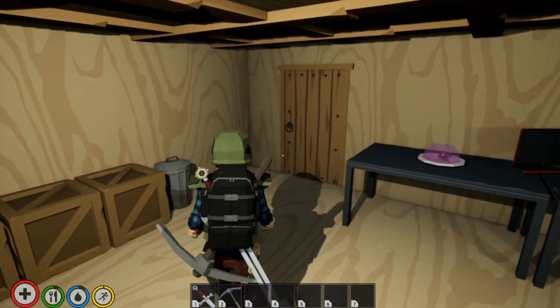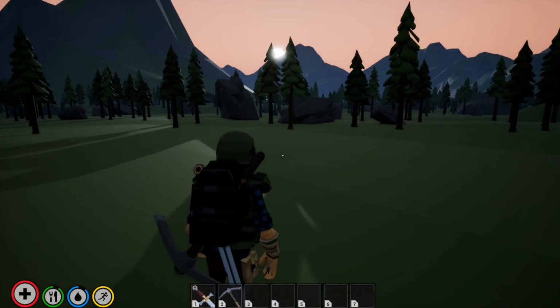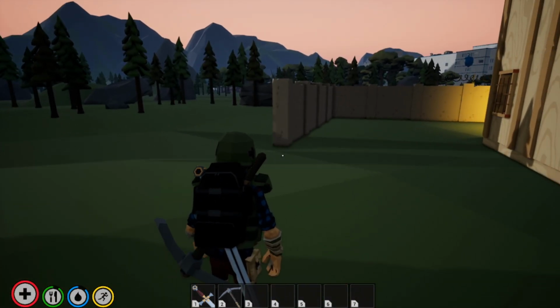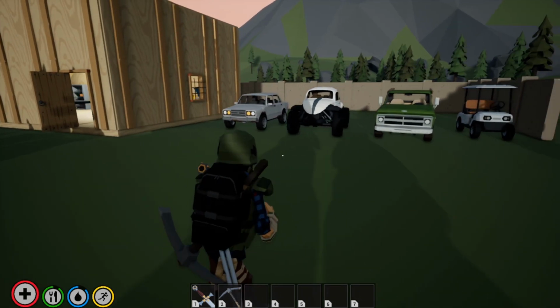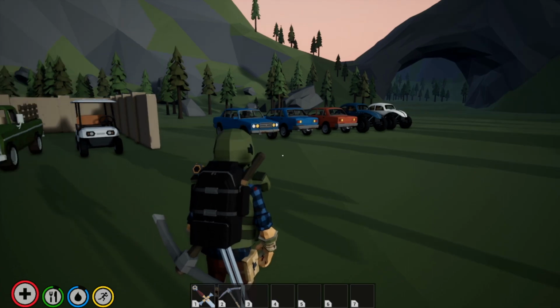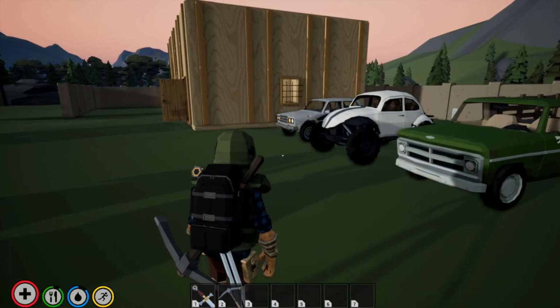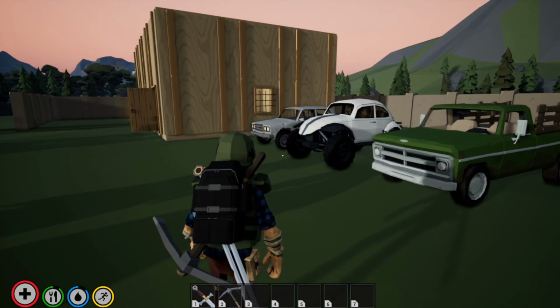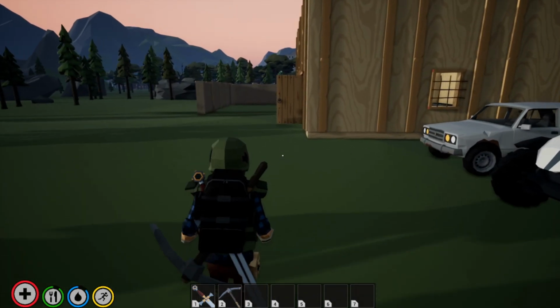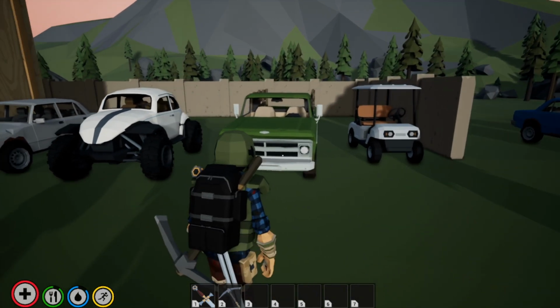Let's go out back. It's sunrise, so it's good timing here. As the sun's coming up, you can see cars. I've got some spare ones over here. These are some of the different vehicles. Now, on the Discord, Cameron, the creator of the game, made a comment that there were 6 vehicles and multiple colors of the buggy, the sedan, and the truck.